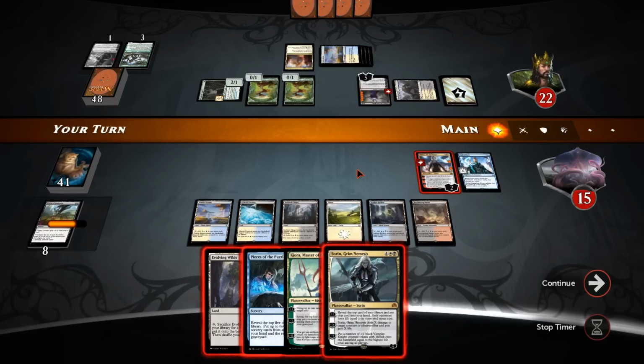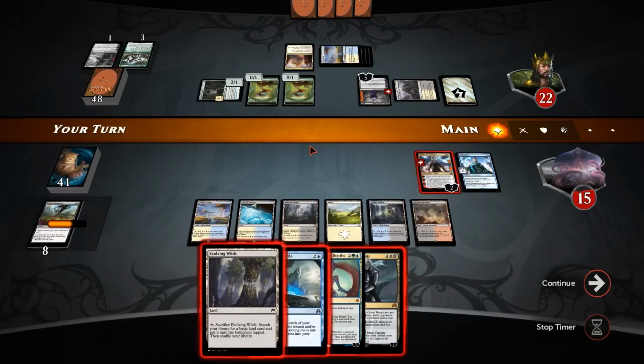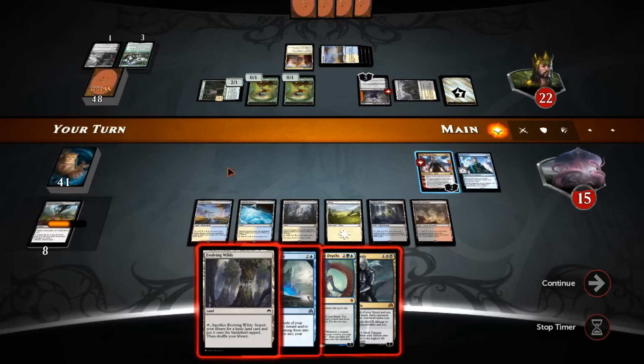A troubling situation. What's he got without Liliana, though, in terms of threats? What, 4 damage a turn? 2 damage if I minus Nahiri? And then later we can reanimate an Emeria Shepherd with this Evolving Wilds in hand and get them back anyway. So even losing these Planeswalkers is not the last time we're going to see them.